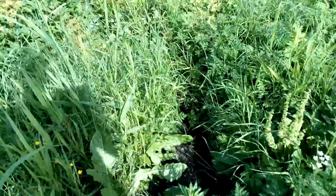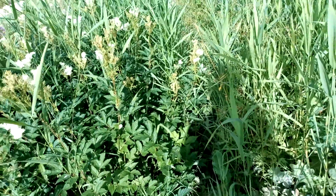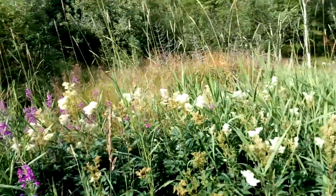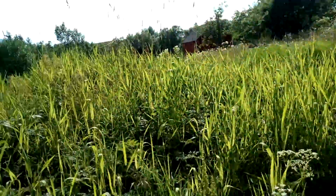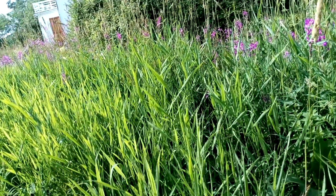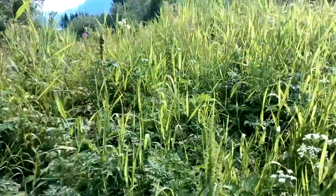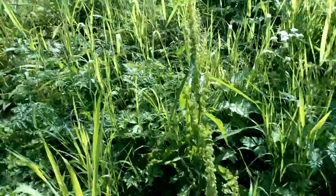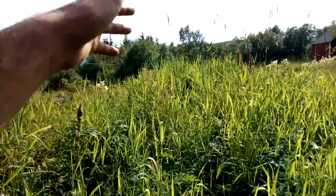So I'm just going to quickly go through here. I'm charring a path, but I've stopped the charring for the time being, because in any case, in a couple of weeks, I'm going to be mowing all this down and collecting the greens, for whatever reasons. There are plenty of things. And then there will be a lot of the greener sprouts that are now choking out. They will come forth, and when the nearby farmers release the sheep, I'll just let them come here.